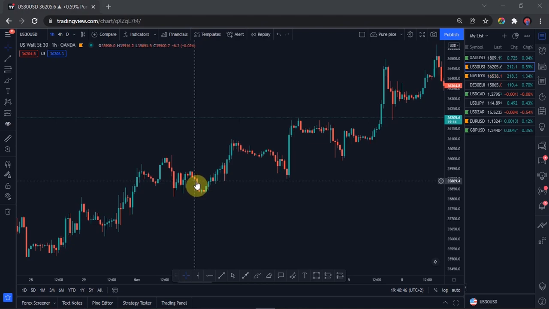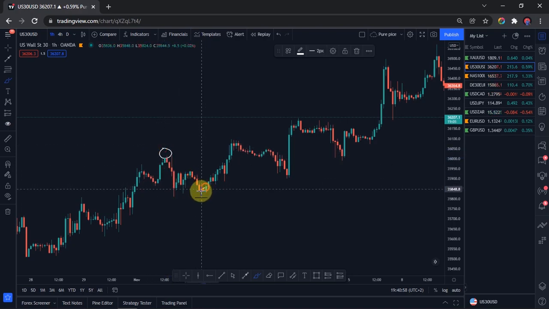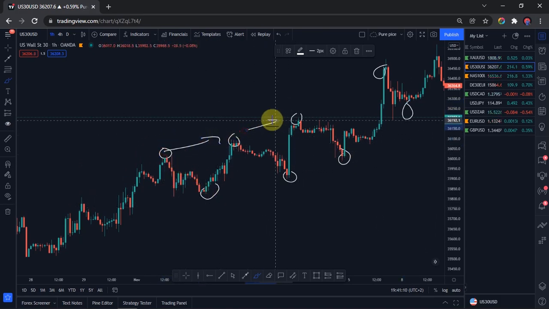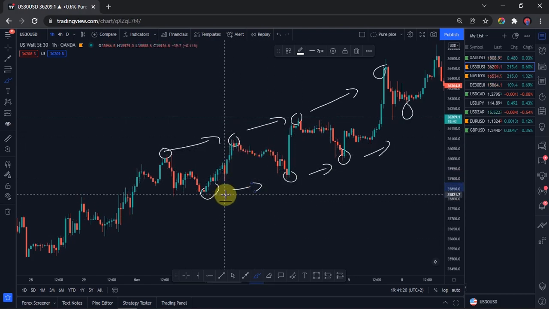So I'm here on US30, and you can see that the price is moving up, and that is clearly obvious. Why is it obvious? Because there is a repetitive pattern of higher highs and higher lows, meaning the highs of the market become higher and the lows, as well, become higher. This repetitive pattern is an easy way of identifying a trend. Not just a trend, but obviously all the other structures of the market.